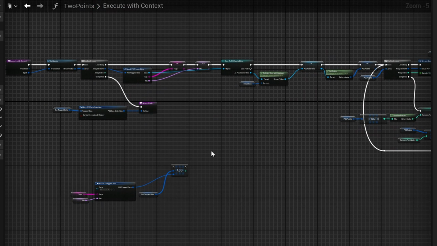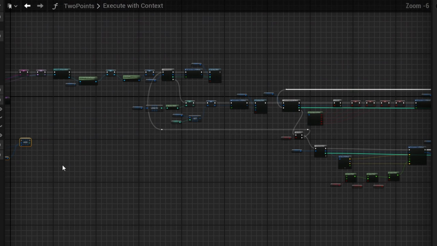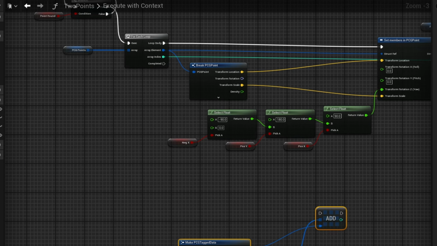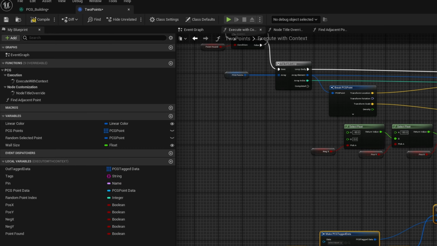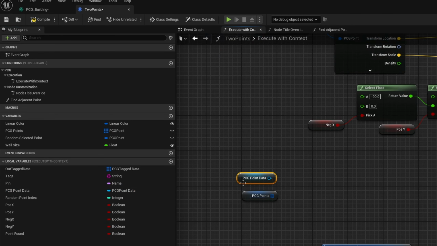So if I go back to where we had this add node here, and I just grab this and drag this over, let's go ahead and finish this up. So I grab our PCG points, and we're going to also get the PCG points data that we've made before. And if you're wondering how I'm getting this get node right away, if you hold Control, you get a get node. If you hold Alt and let go, you get a set node. That's how I do that.